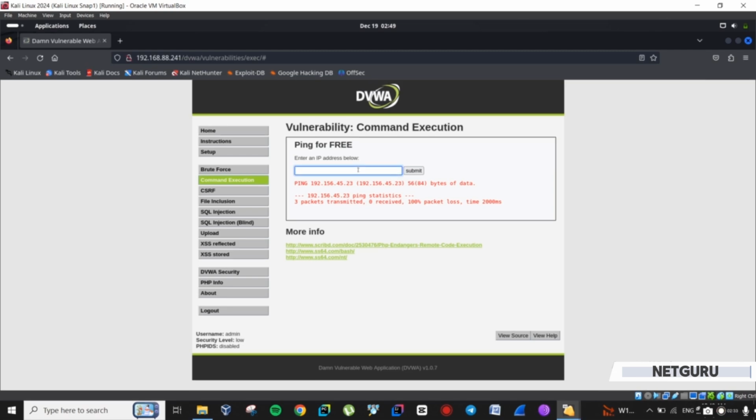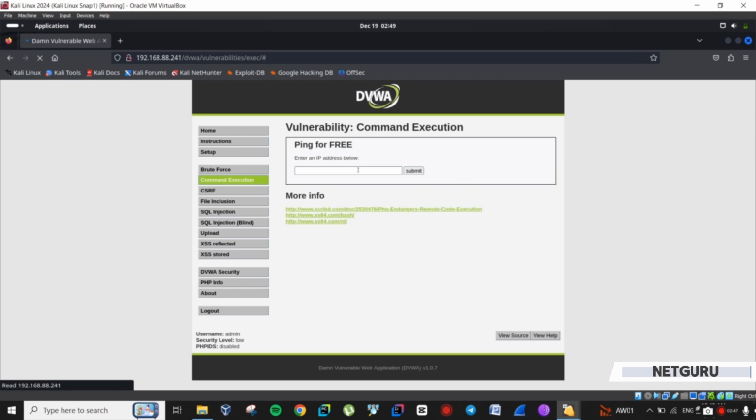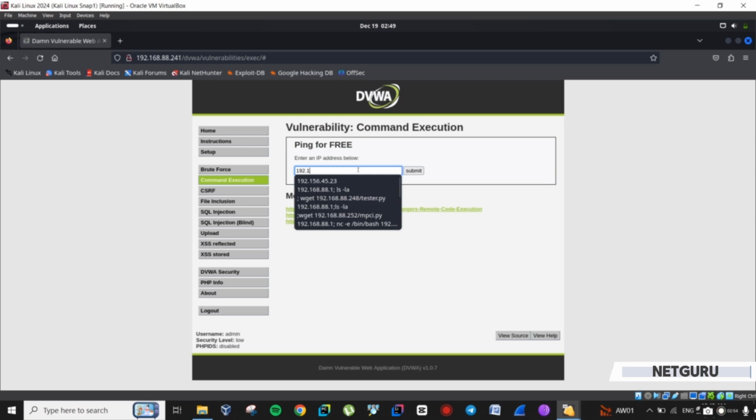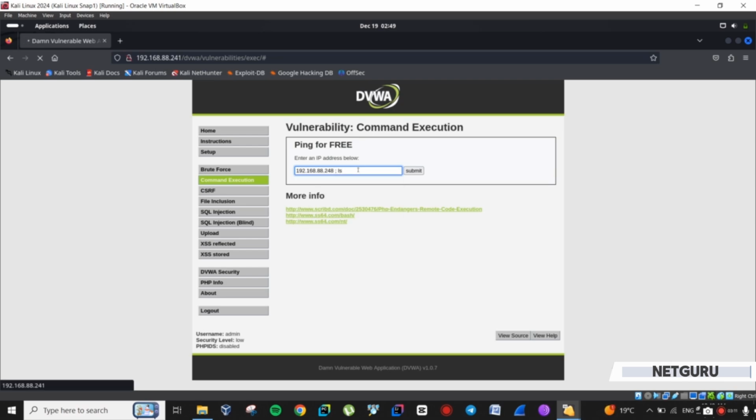What else can we do with this input field? Let's try to inject another type of command. Let's say ls. Can it work? It doesn't give any errors or any output. So what if we enter the IP address first, and after that ls?